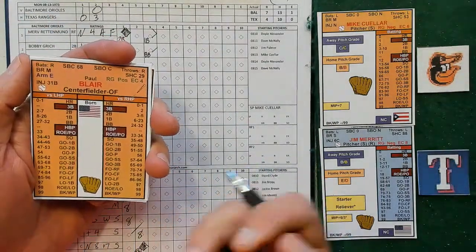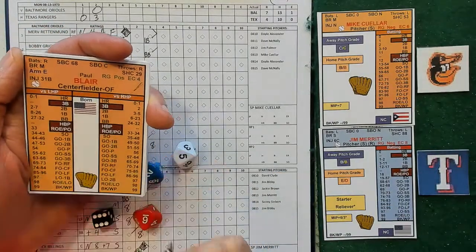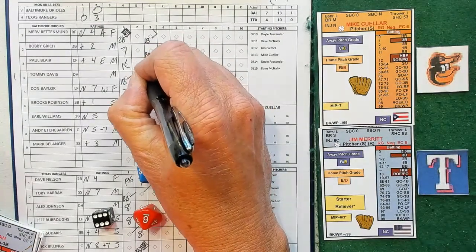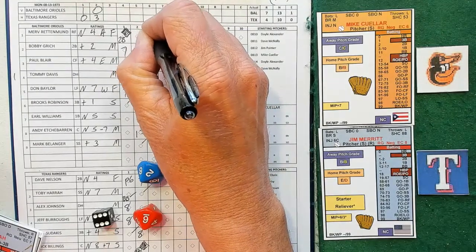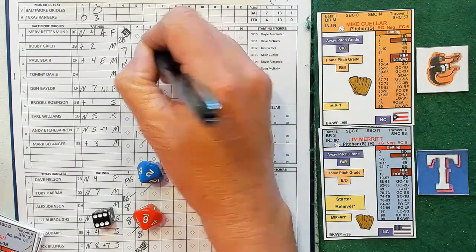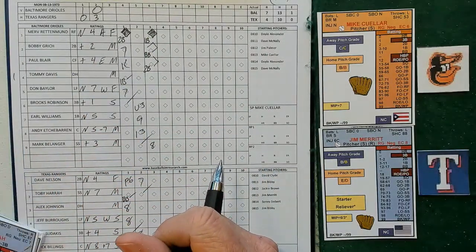Paul Blair. Even is a 25, and that's a single versus an E pitcher, because that's a modifier. Single versus an E is a double. That scores Rettenmund for sure. And Grich, he's a medium runner, so he will go to third. Second and third, one out.